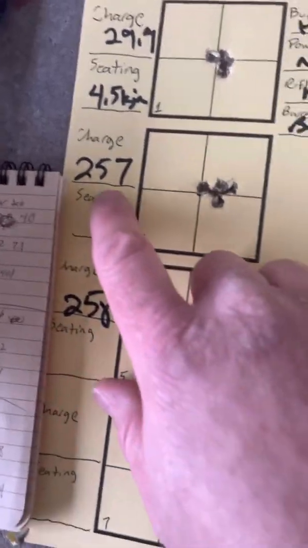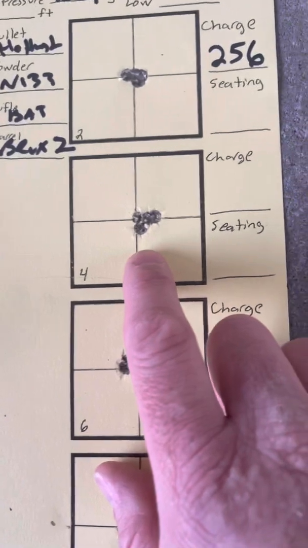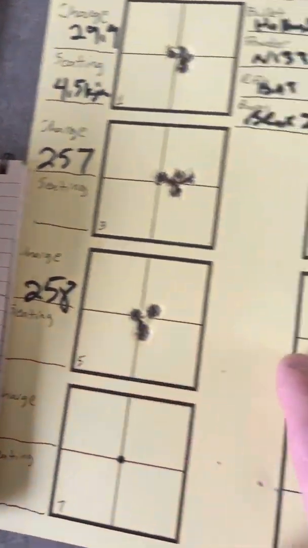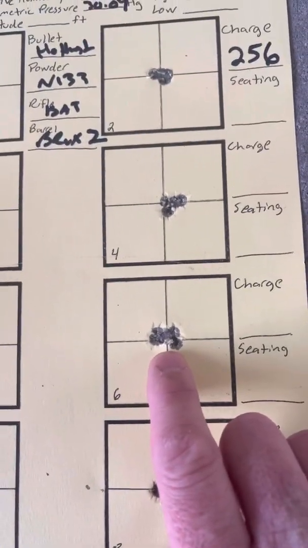Over here, we have the .257 bushing shot. A pretty tight group, but it is a little bit wider with more vertical. And the .258 bushing got a much wider group there.